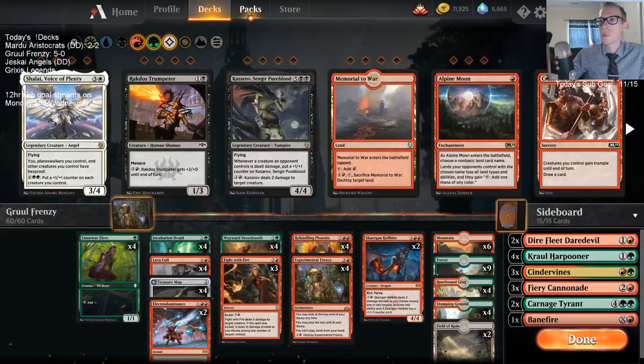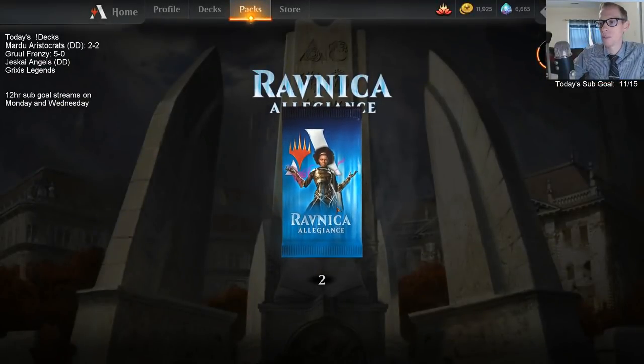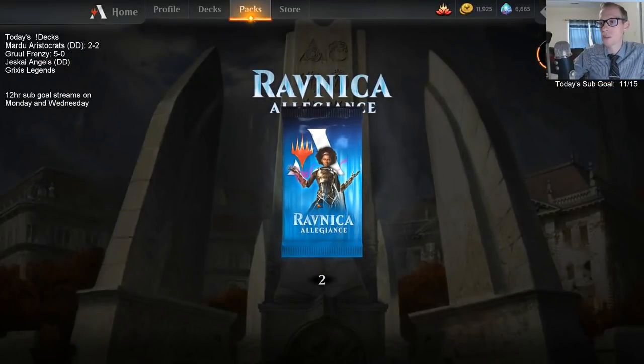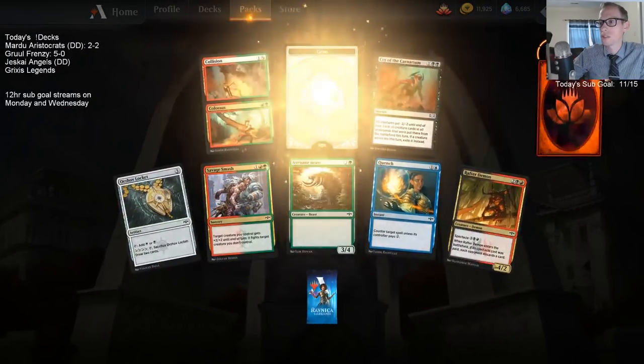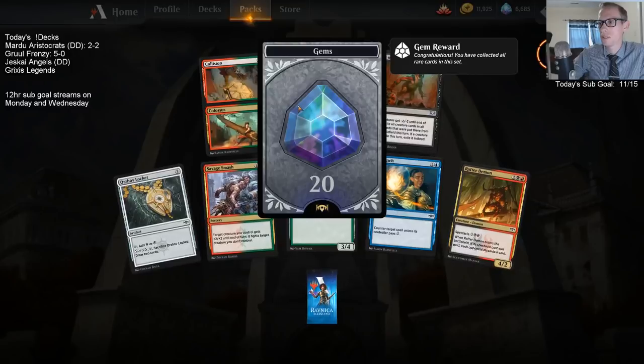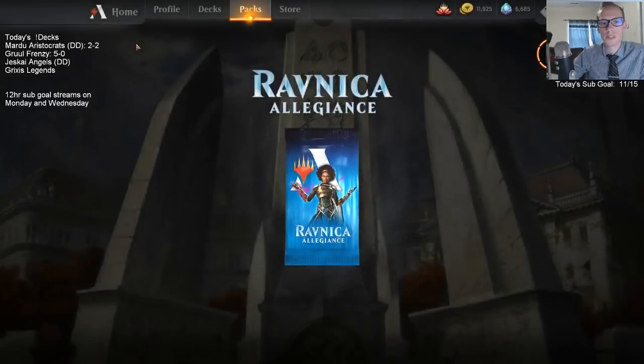All right, let's crack open a pack. We got to our next sub goal of getting to 10, so we're cracking a pack open. We already got all the rares from the set, so we're hoping to get a mythic. Hopefully not a rare, because a rare is only 20 gems. Bleh, we just got a rare. So adding 20 more gems there.